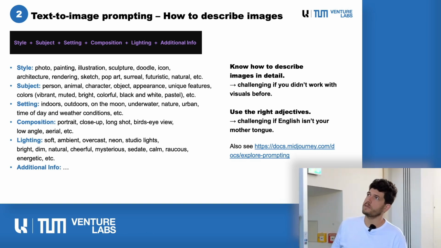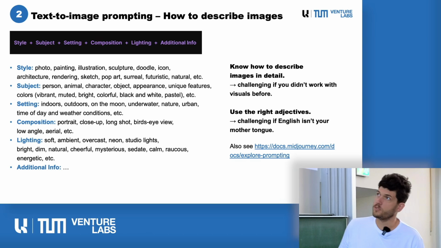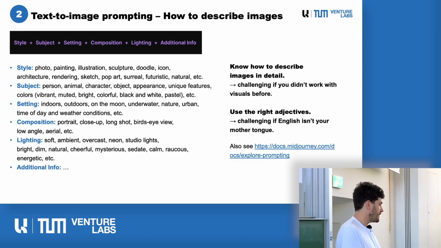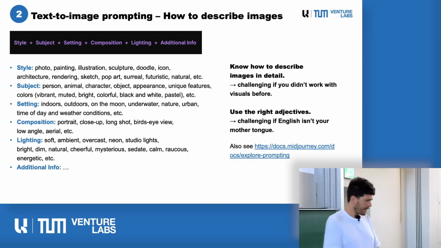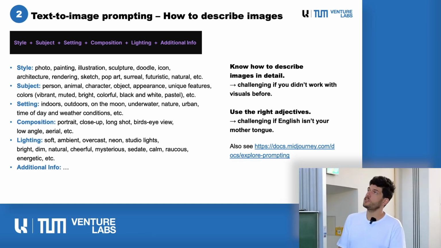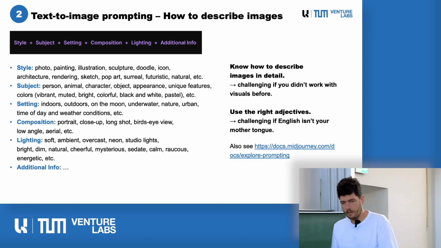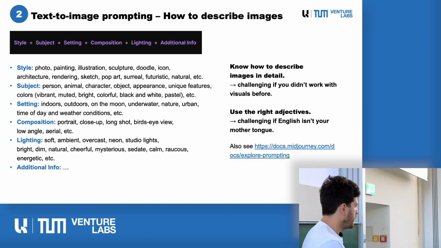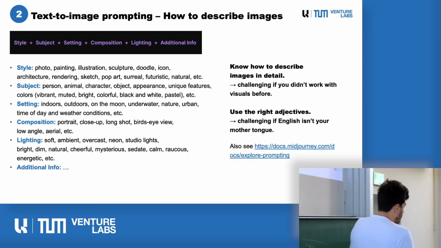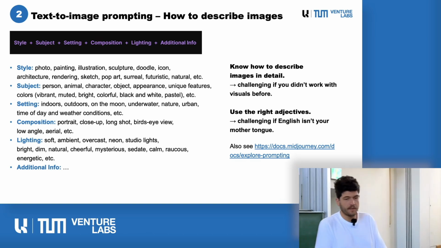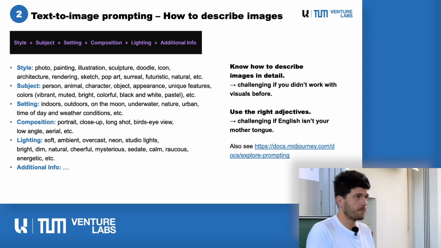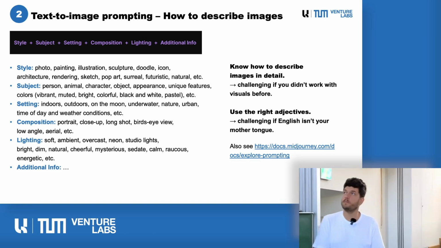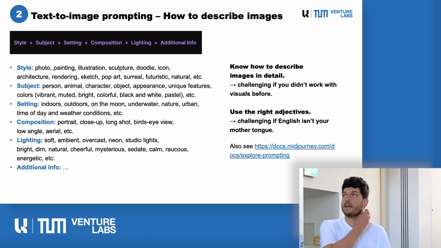Again, what kind of emotion do you want to convey? What should be the composition? Play a little bit around with that. Try to create an asset where you say, this could be something that you need. In the composition or in general, you can also think about what should be the dominant color. Maybe you say, okay, black and white, or your company is black and white. Maybe it's predominantly bluish, maybe it's predominantly yellowish or something like that. That's everything that you can put in there and that you can play around with.